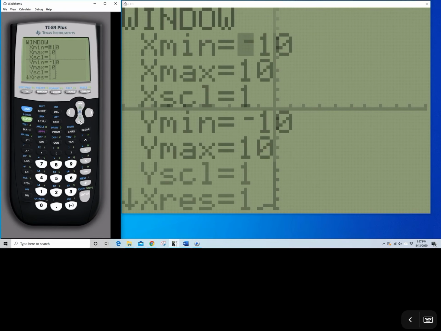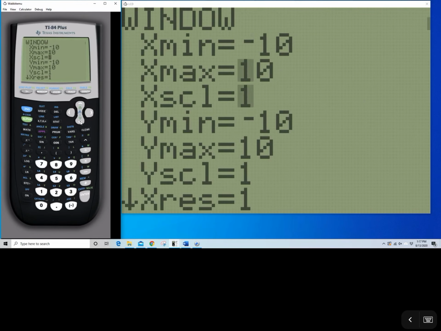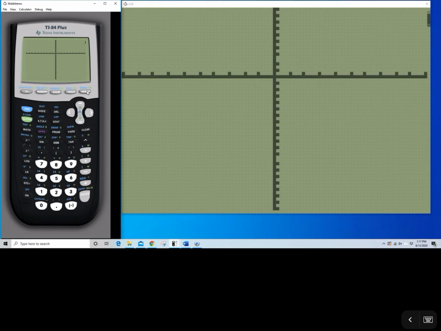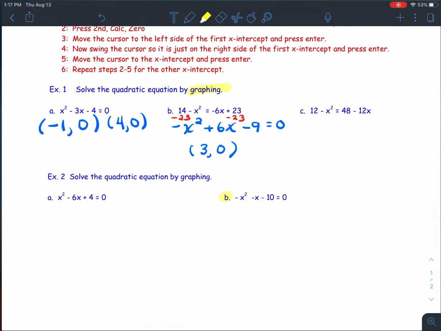So here's a great example. I can't really see the x-intercepts in this. I can barely even see the parabola. I need to go down a little farther. This is only going down to -10 on the y-axis. I need to stretch down further, so I'm going to change the y-min in my window to go down to -20, and I'll see if that helps me see this parabola. Okay, so this shows me a little bit more.